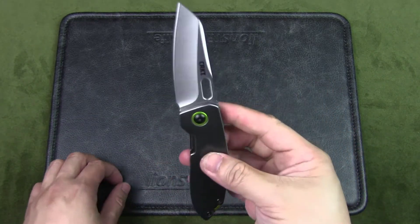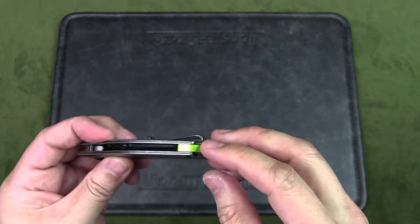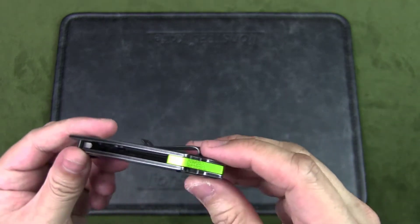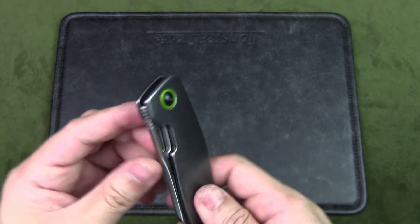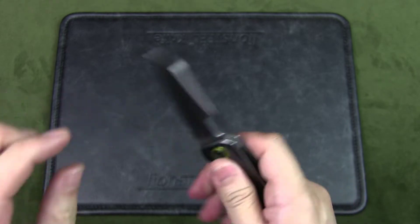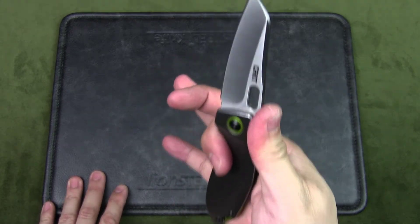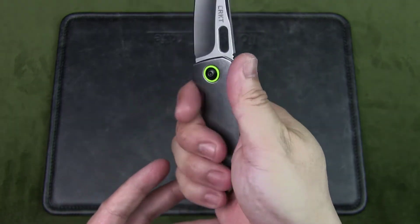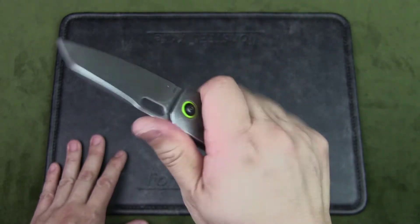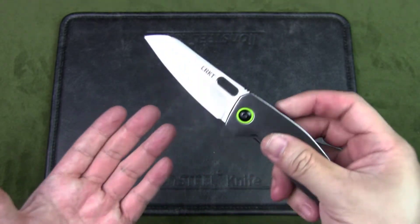There is a pocket clip and the distinctive washer and backspacer in anodized green — I'd call it metallic lime green. Overall, it's a very nice stylish knife. The blade locks well, lock-up is solid, no blade play. The ergos are good too — there's a natural finger groove that lets you grip the knife well, and it also acts as a guard. I have small to medium hands and can fit four fingers on it comfortably, with no hot spots from the pocket clip.